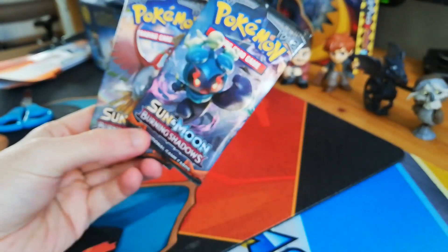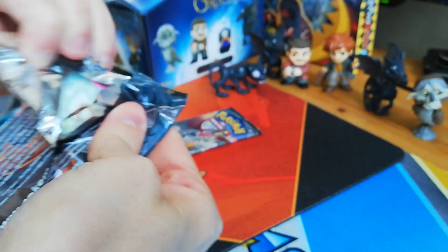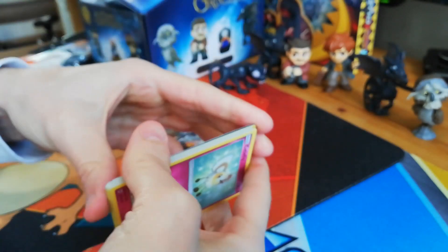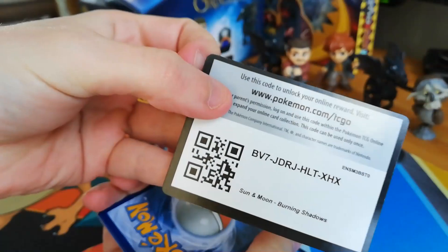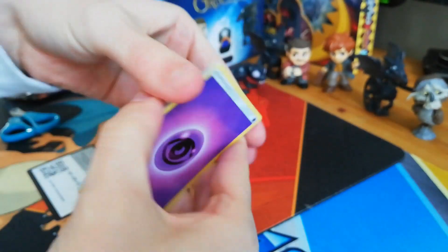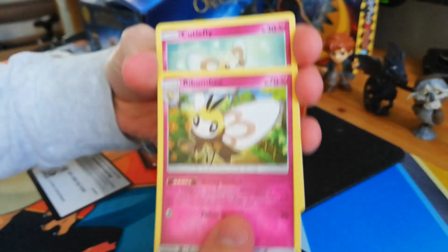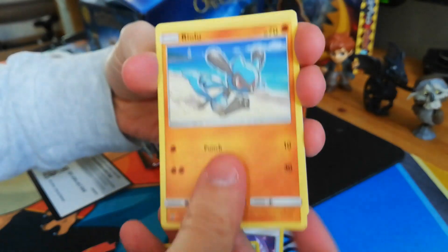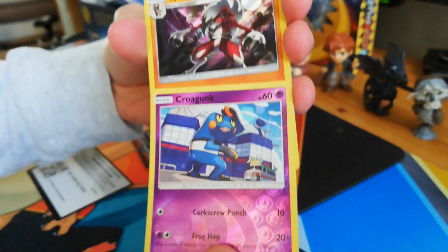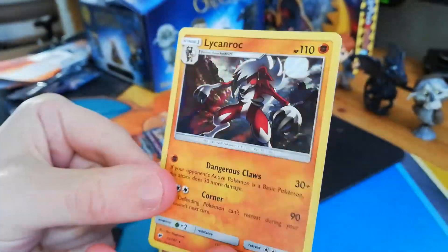So we have Marshadow and Ho-Oh packs — let's start with the Marshadow. The only thing that's really useful from this set is Charizard — either Charizard GX or the Rainbow Rare Charizard would be great. There's a code card, do four to the front. We have Energy, Weakness Policy, Poe Town, Ribombee, Cutiefly — a cool evolution there — Riolu, Alolan Grimer, Noibat, Houndour, Croagunk. And our Rare is a Holo Lycanroc. Not bad — a Holo from a single pack is not too bad at all.